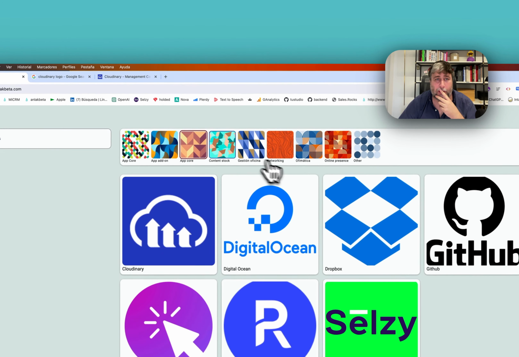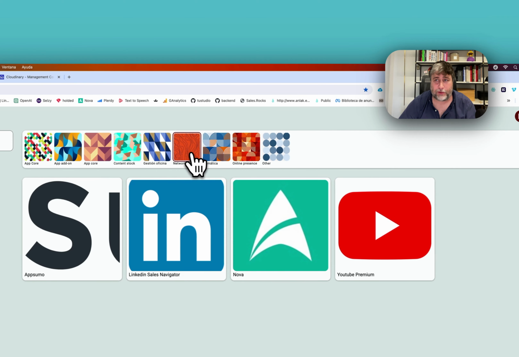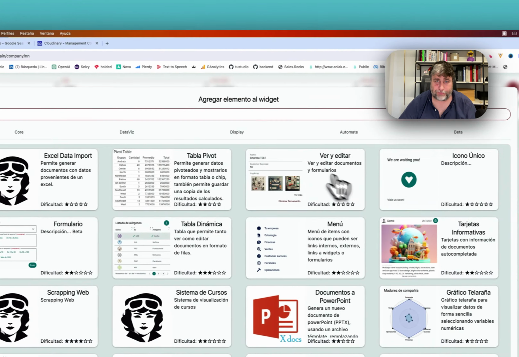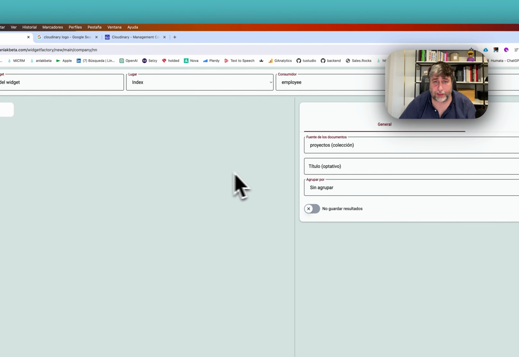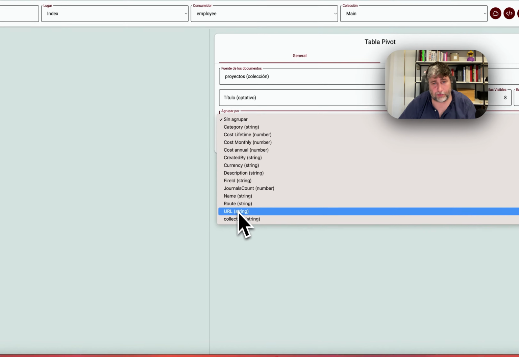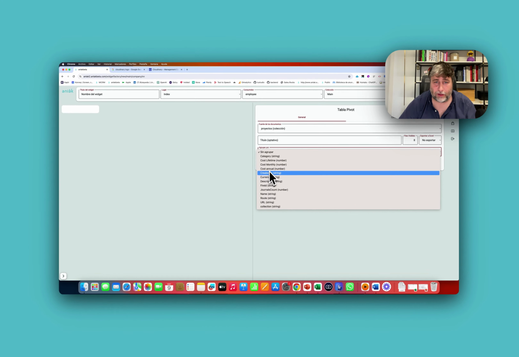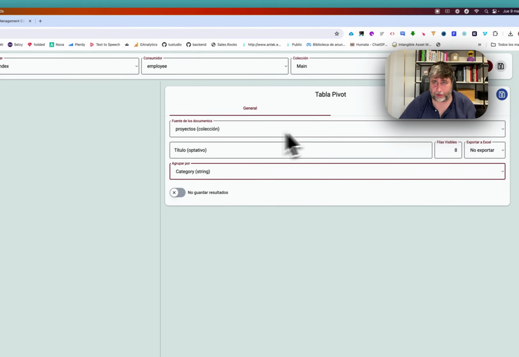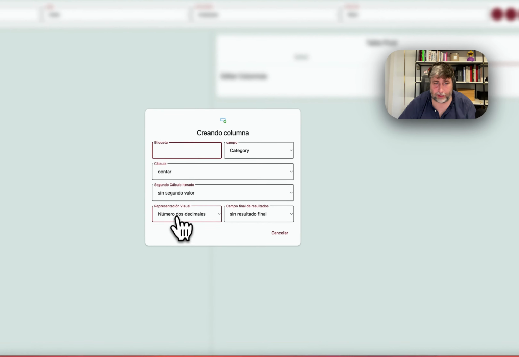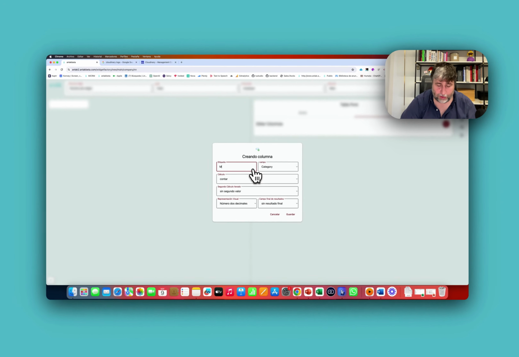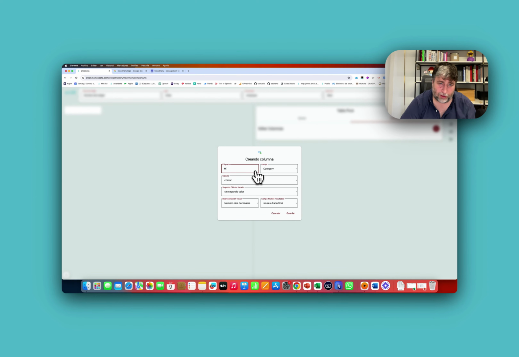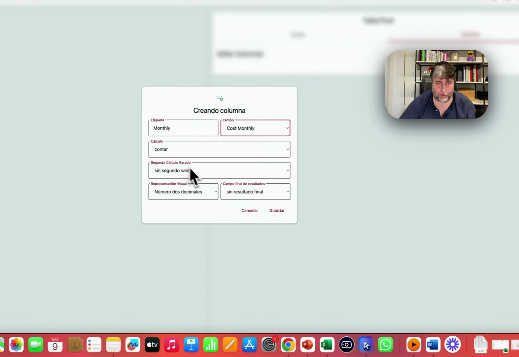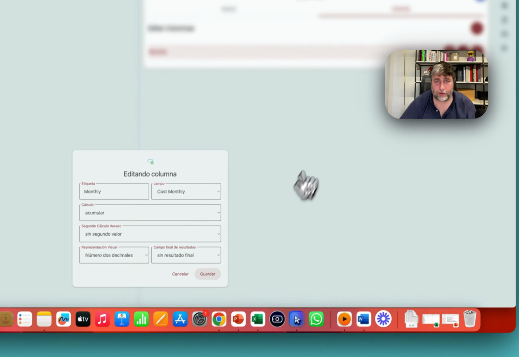Last thing I will do is I wanted to have a table that summarizes all of the tools by category. So I will come here, choose the category, and start adding here 3 elements, which is the monthly cost and accumulate.